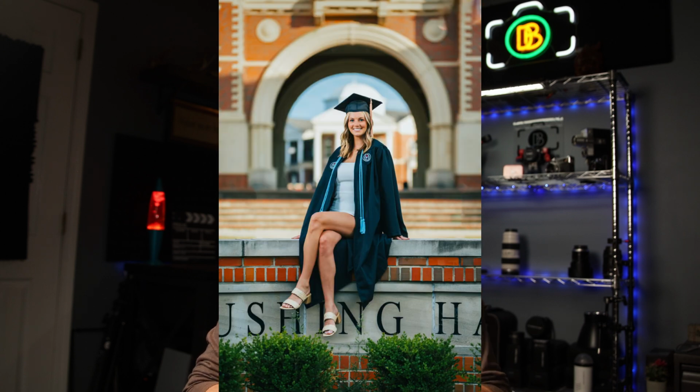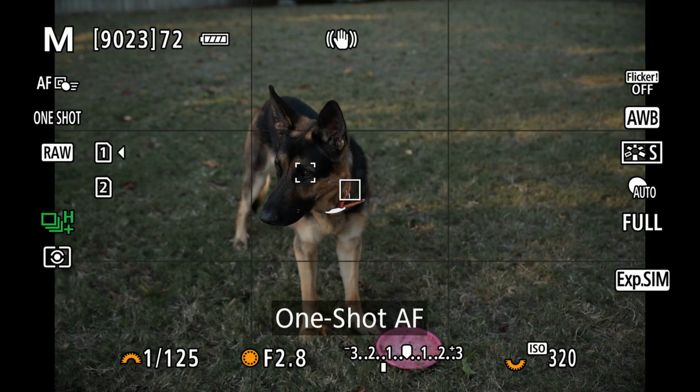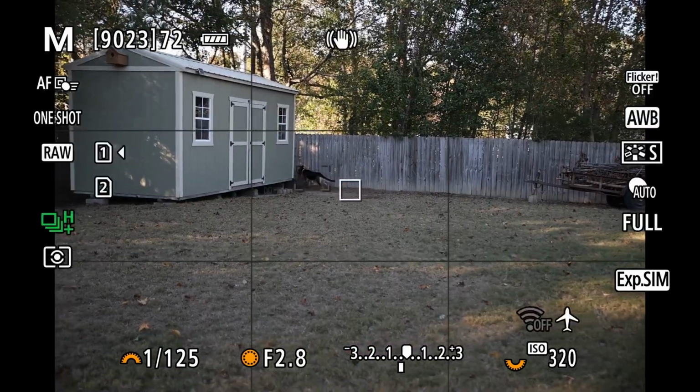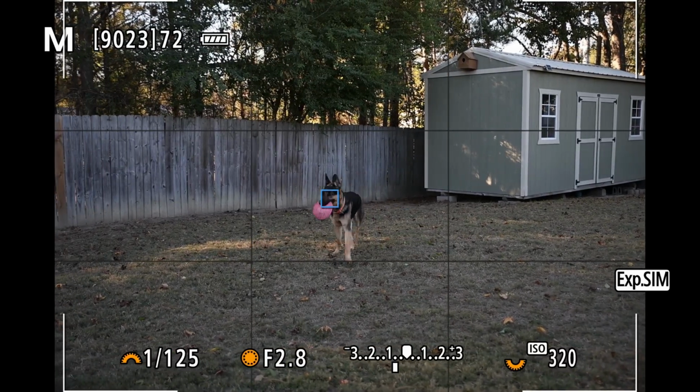So real quick, I do want to touch on focus modes because this can be a little bit confusing, and depending on what type of photography you're doing, if you're doing action shots where people are moving a lot, or if you're doing portraits where they're just standing still, the focus mode is kind of important. So each camera brand calls it something different. If you're shooting Canon, then it's going to be one shot or servo. One shot is where when you lock on focus, then it stays focused in that spot no matter where the person moves. Now, if you switch over to servo, it's going to be where it will track.